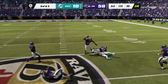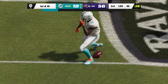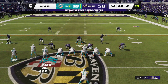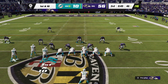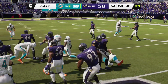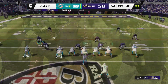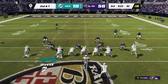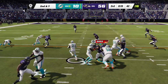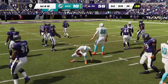He is going to find Hill here. And he'll be taken down, but not before they work it across midfield. So in Raven territory now. Here's a 1st and 10 at the 46. Up the middle they go with Mostert. And not a whole lot of room to operate there on the first down run. He gets maybe 3 yards on that last carry. Here's 2nd and 7. Now the first carry for Chase Edmonds. That one a first down pickup of 8.